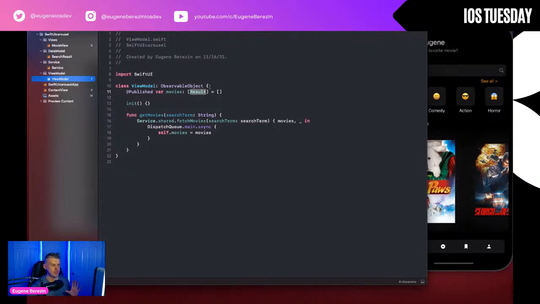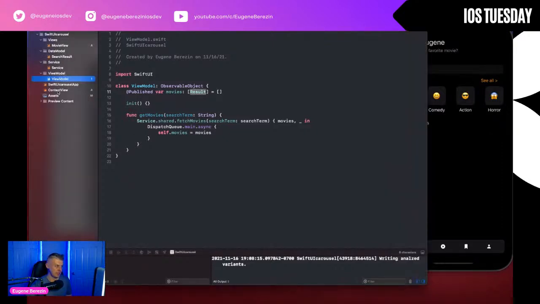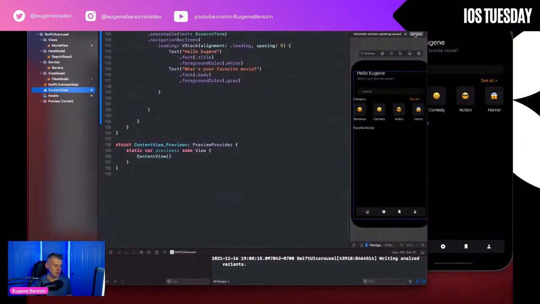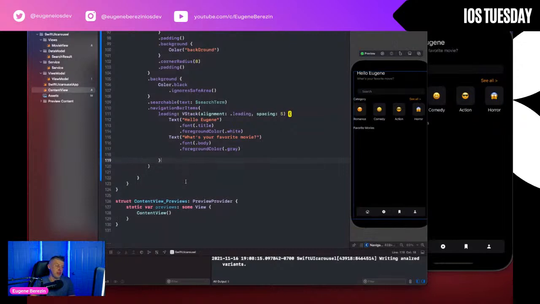Let me build the application for a second. So everything is linking as we expected. So now let's go ahead and create our carousel. ContentView, resume, get rid of extra white spaces.